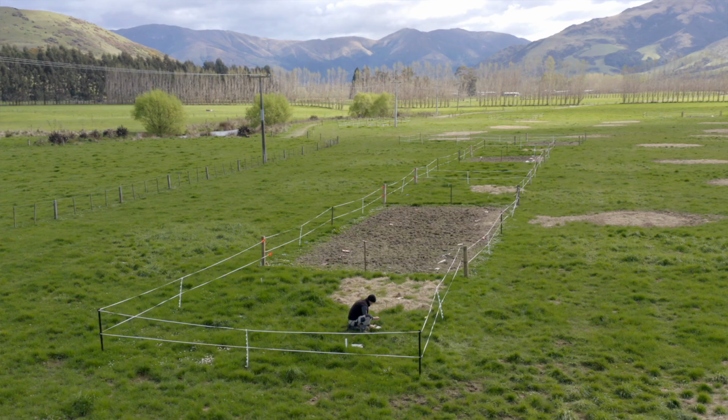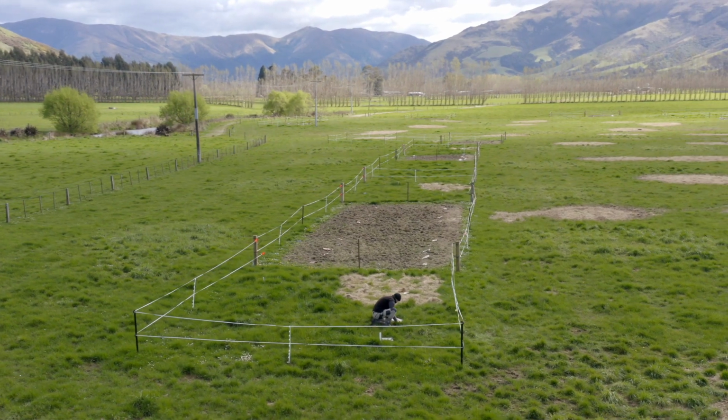The initial signs look really encouraging in that there's certainly much less mud. The cows seem cleaner and happier, so from an observational point of view it looks quite promising.